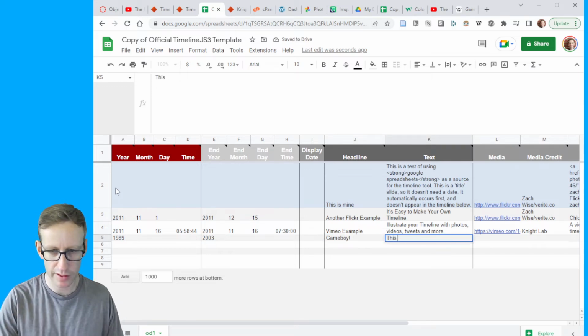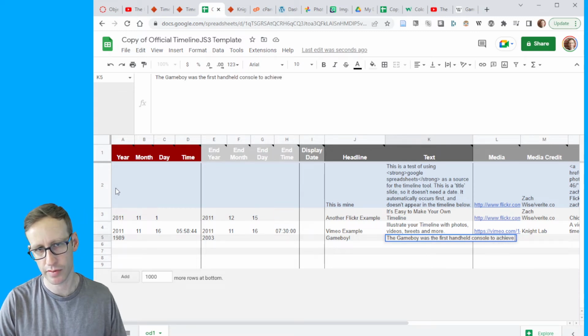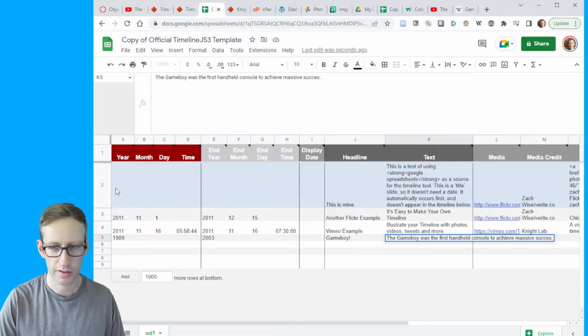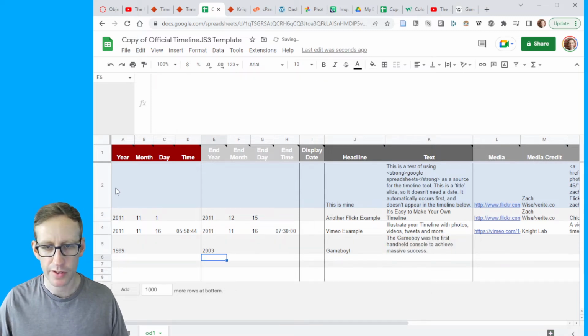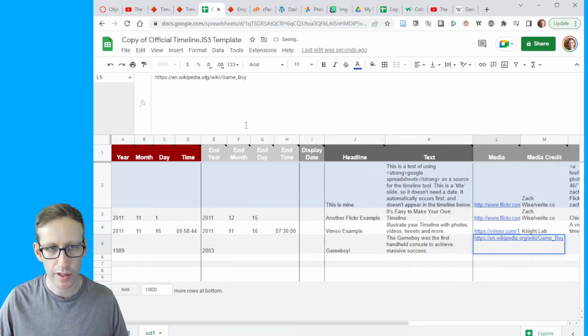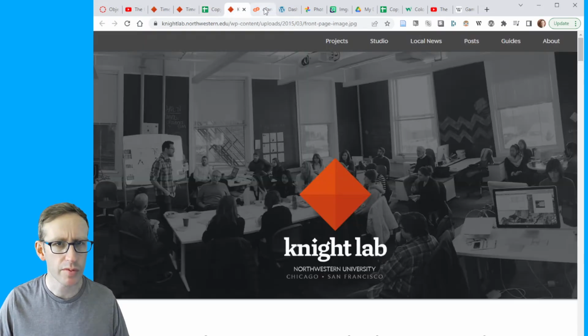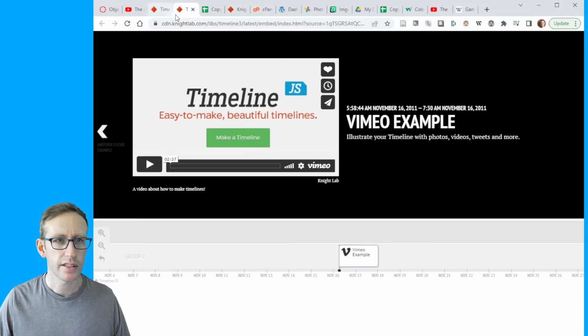And this is Game Boy, was the first handheld console to achieve massive success, something like that. So yeah, there's other things I can put there, but under the media field, I'm going to paste the URL for the Wikipedia article, the one that I just found, and I'm going to see how that looks.